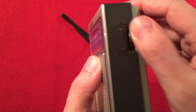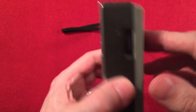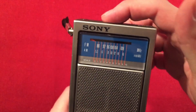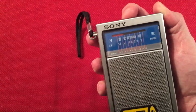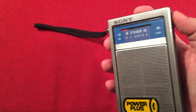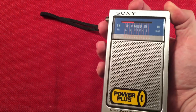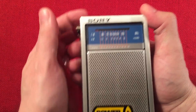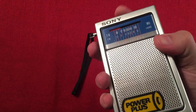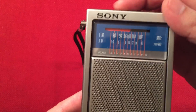On the right-hand side we've got the volume and the on/off switch. Same textured side there — I like this matte black, it looks good. The back being gray looks good too. On the top, interestingly, we have the earphone jack and then the tuning wheel — a very strange position, right in the top. So if you're holding this one-handed you have to tune it like this, which is very uncomfortable. There's all this room on the side — I don't know why they wouldn't put the tuning wheel there. It's got an orange indicator that moves, which I do like — kind of like a GE look.